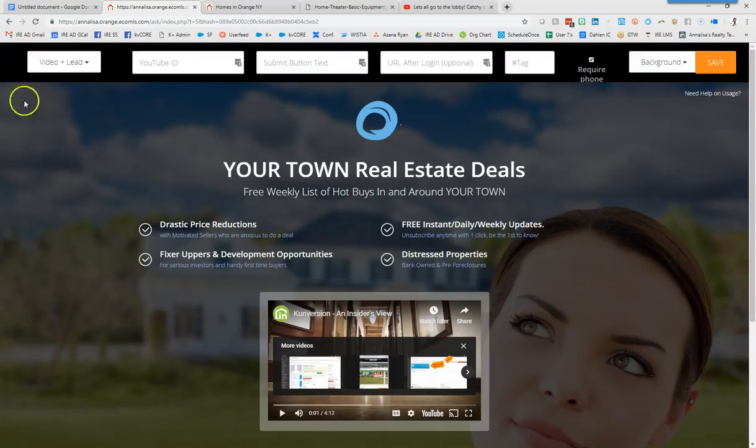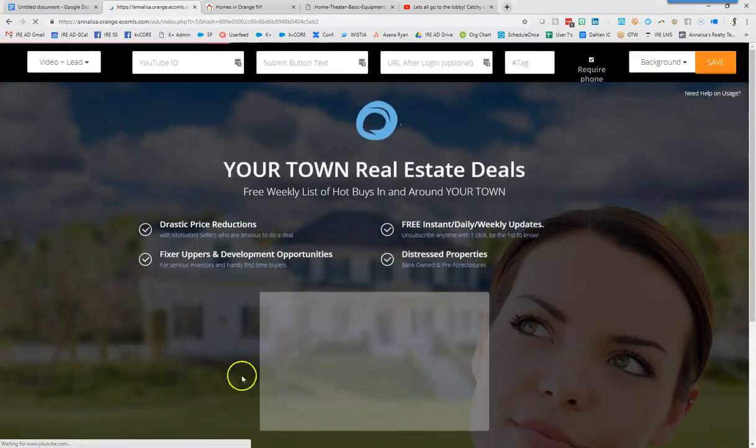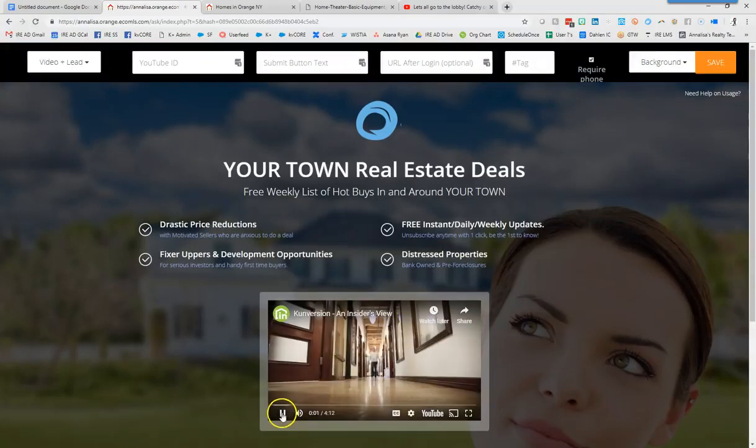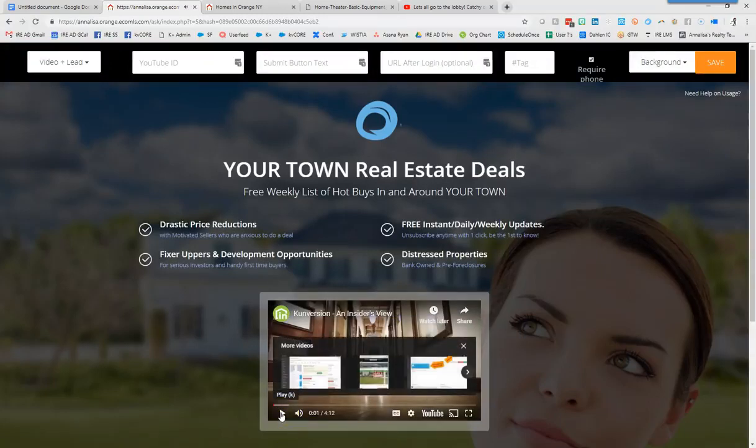Now, when you load this page, like if I was to click Video Plus Lead here, the page will load in and a video will start playing immediately while I'm building it. And then as you add your own video and drop it out there to your online social media channels or however you're getting it to your audience, the video will play for them with a custom video which we are going to embed for this call to action.